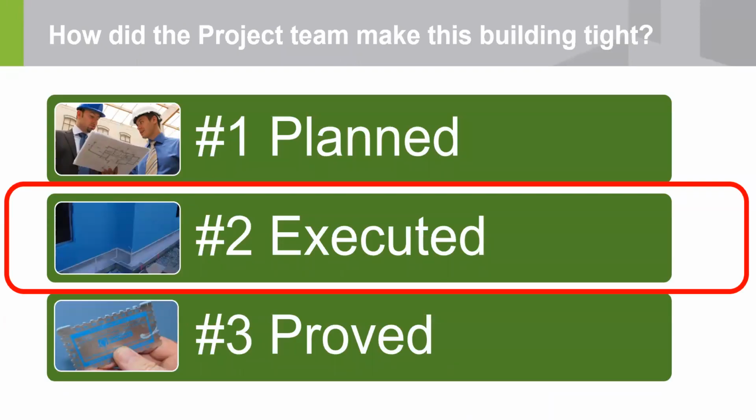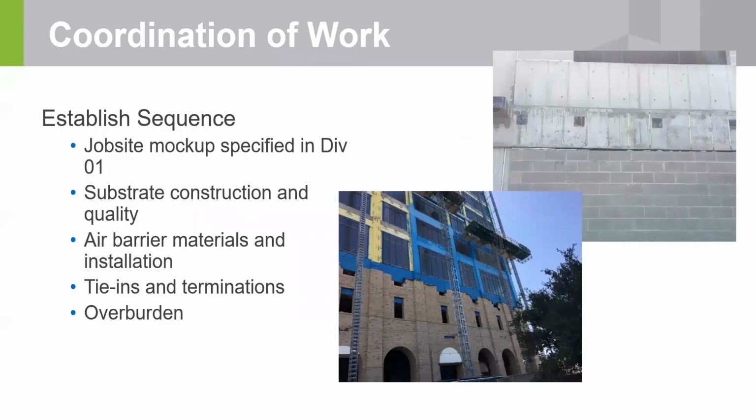Okay, so that was the planning end. Now we go to the installation. I mentioned in that last slide the sequencing for the windows. That's important anytime you have your air barrier membrane, because it's going to be buried in the assembly, inaccessible once the work is finished. So any tie-ins ideally happen where that blue stuff is, that is the fluid applied membrane.